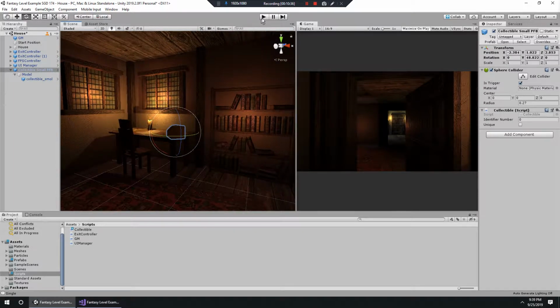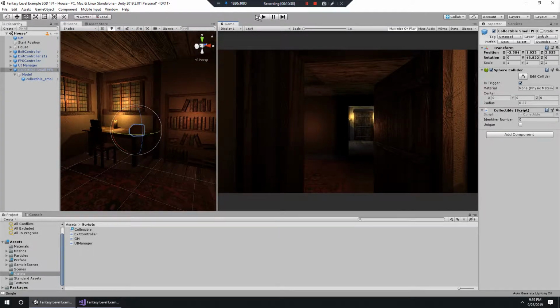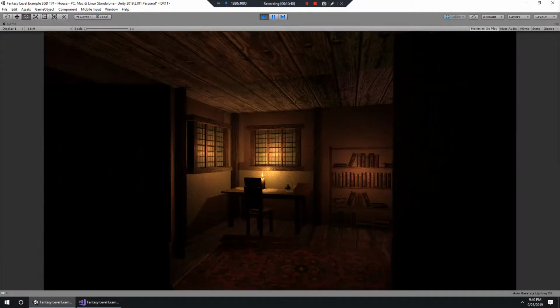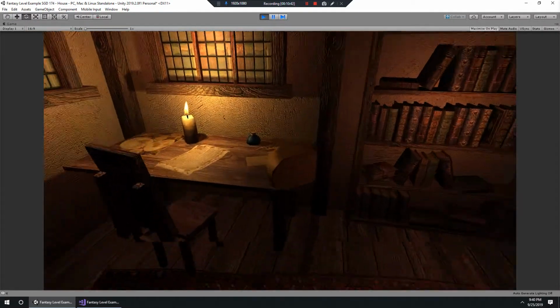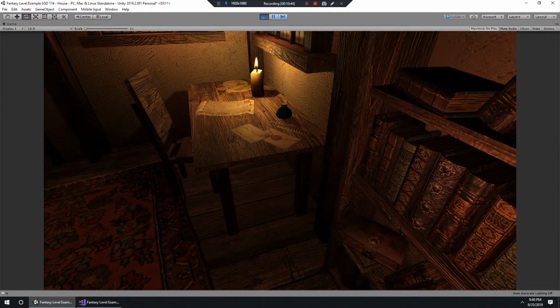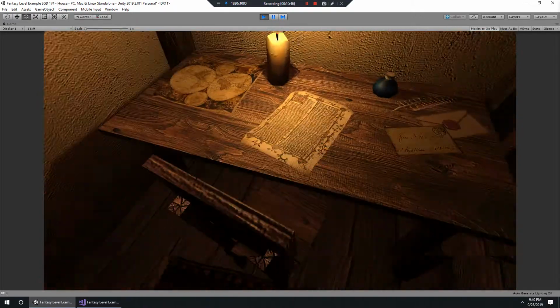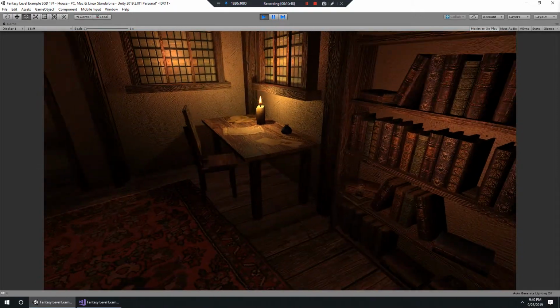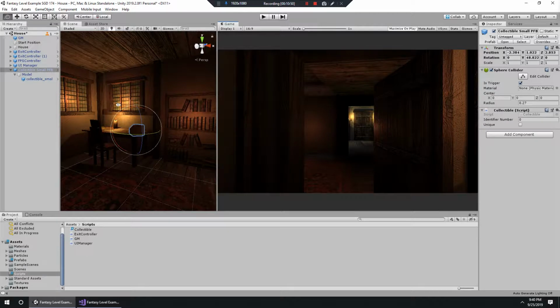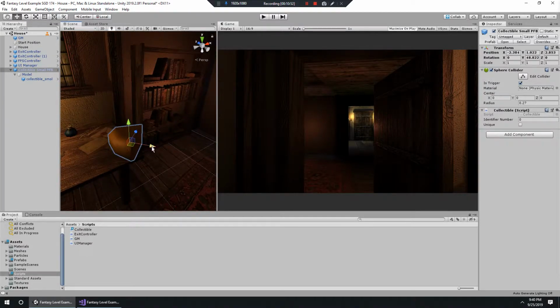All right, so let's spawn into my scene here. And what should happen is this piece of cheese should disappear when we collect it. So it took a little bit of collision, but we got it to disappear. All right, so we're working pretty good, and I'm going to readjust this a little bit.